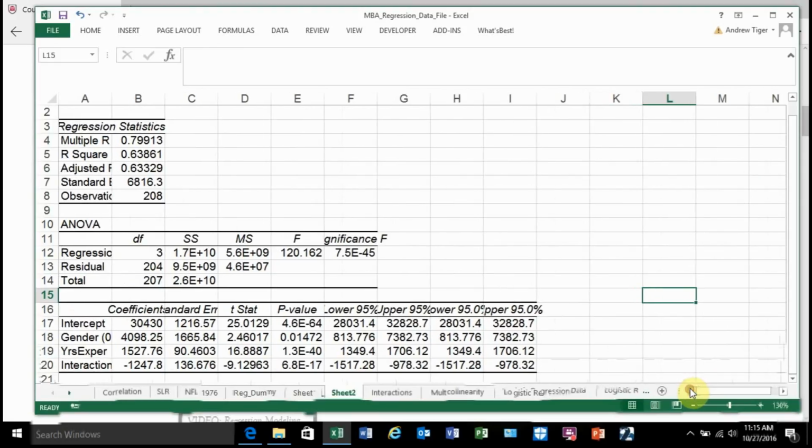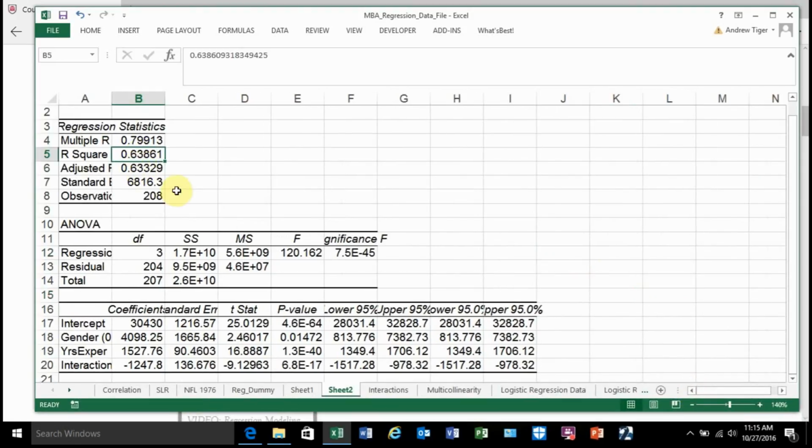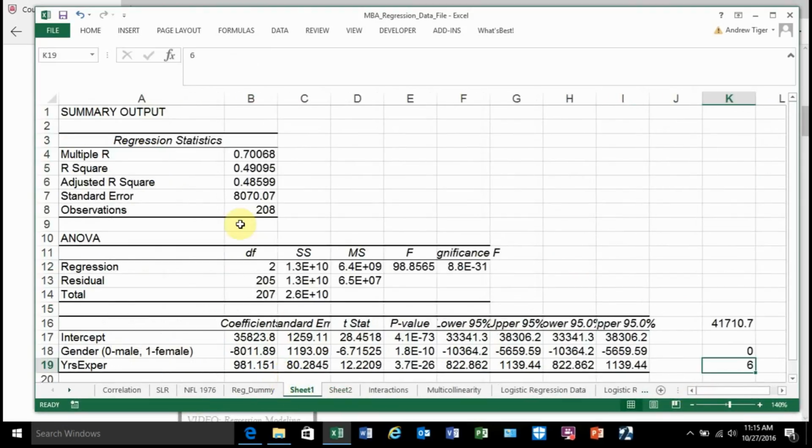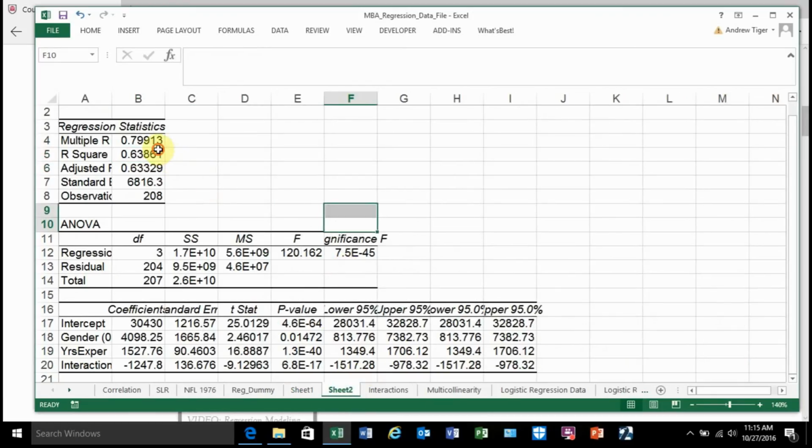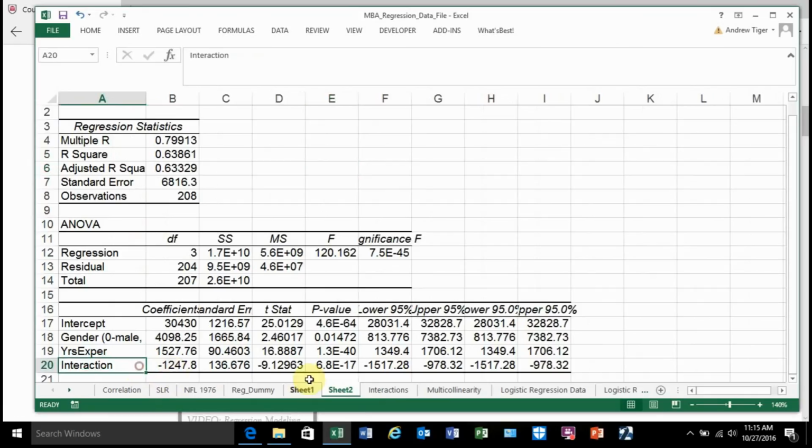And look what happened. Our R squared is much higher, much higher when we added the interaction effect. And if I look down here at the interaction, it is very significant. All of these are significant, but the interaction is significant. If it was not significant, then you would throw it out. But we see that the R squared increased. It's a very efficient model, and there is an interaction effect.